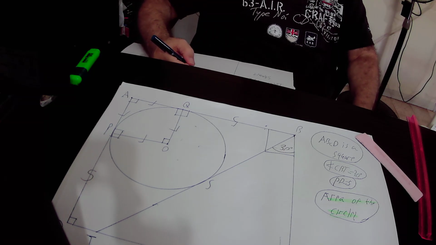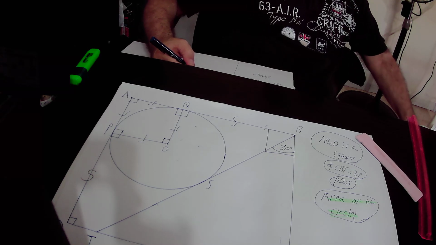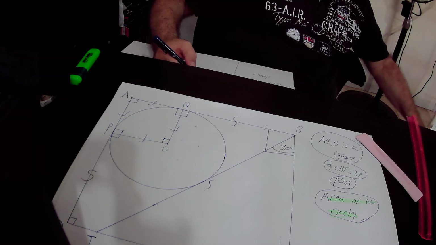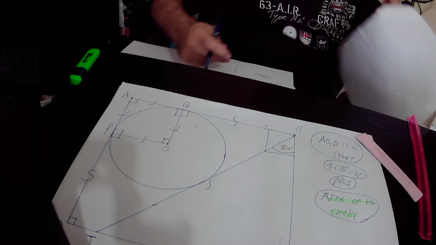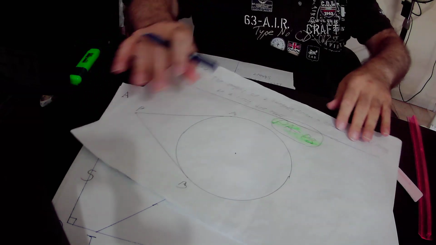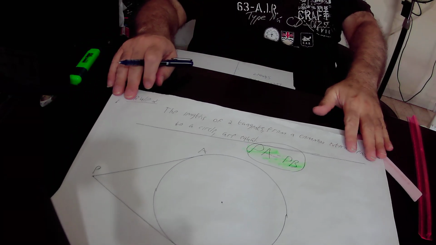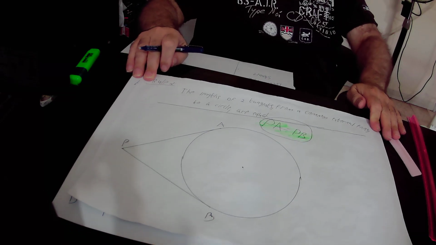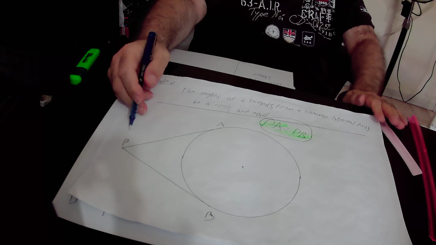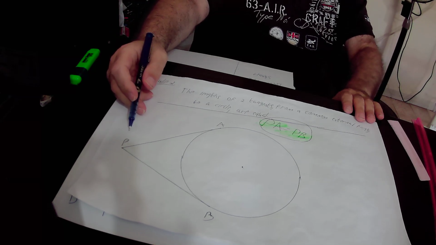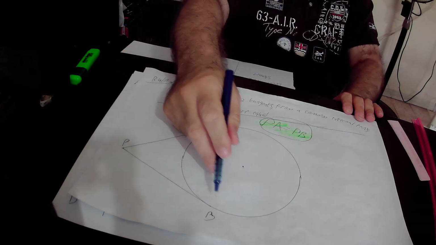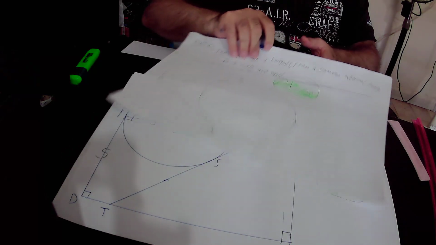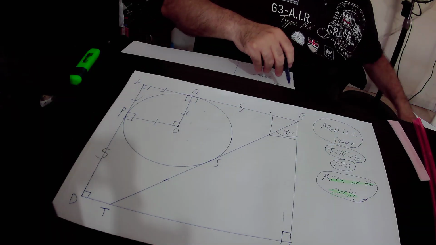In the next step, I'll present to you rule number 2 and we will implement rule number 2 in our drawing. According to rule number 2, the lengths of two tangents from a common external point to a circle are equal. So here we have the common external point, point P. From the common external point, point P, we have tangent PA and tangent PB. And according to this rule number 2, PA equals PB. So we actually can implement rule number 2 in our drawing.